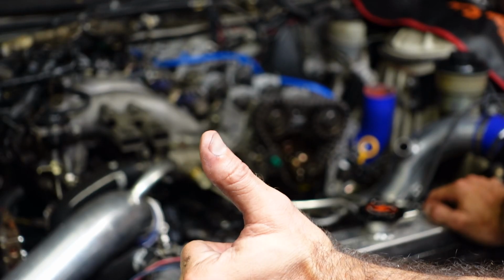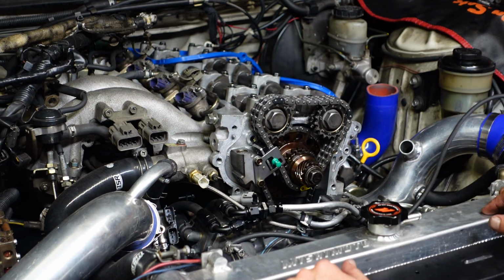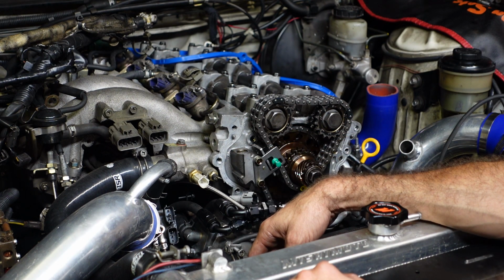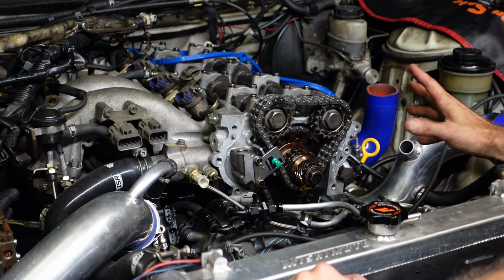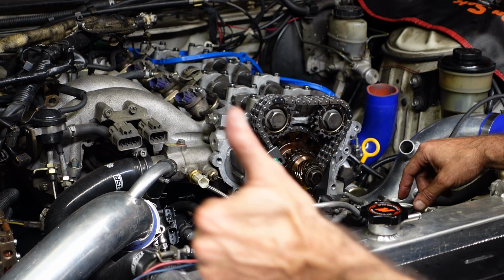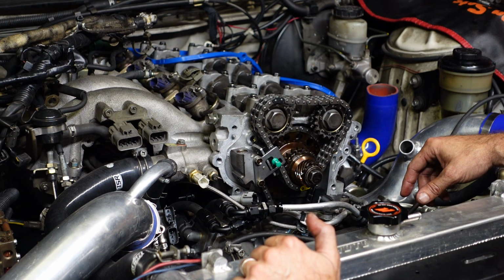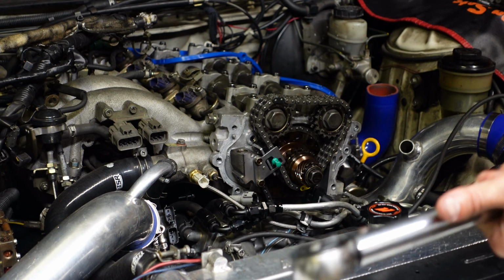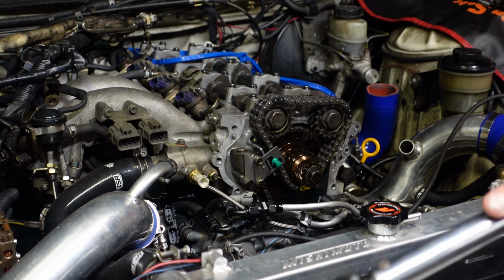I'm about to go have some fun tuning on this thing after I get it back together, of course. I'm going to clean up this mating surface a little bit, try to keep all our gunk out of the oil pan down there, and get everything put back together. And this little job should be wrapped up. Make sure I get those gaskets in properly this time on the valve cover. I'm going to get out the big boy torque wrench, set it to 105, and torque those cam bolts back down.